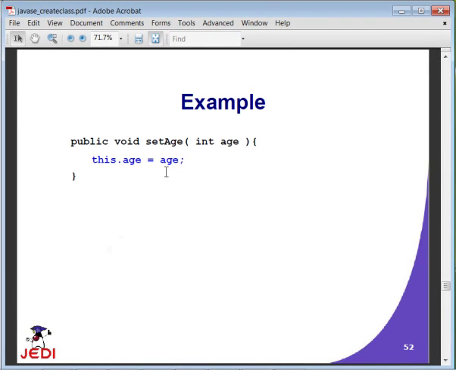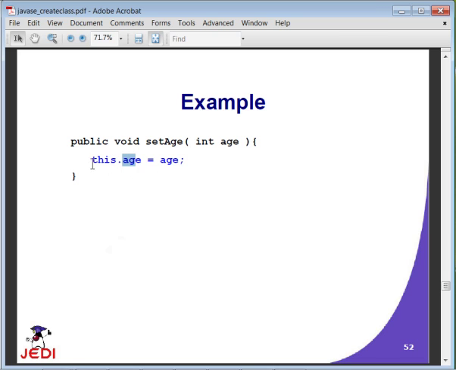Now this is something you have seen many times, right? Here, when you have a method receiving age as a parameter, what this statement does is use the value it received as a parameter to set the property or field called age of this particular object instance.